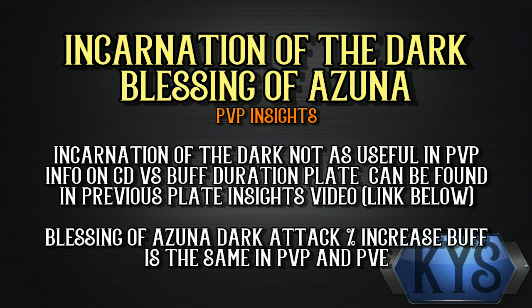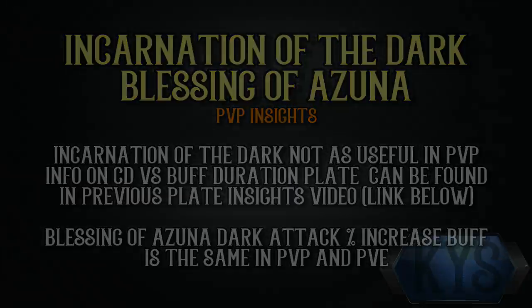On the other hand, Blessing of Azuna is comparatively much more useful as it gives the same increase in Dark attack in PvE as well as PvP. This makes it a much more useful buff or summon in PvP compared to Incarnation of the Dark. As Aces puts it, since the cat summon has been nerfed in terms of HP, summoning the raccoon first instead of the cat is sometimes a better choice.